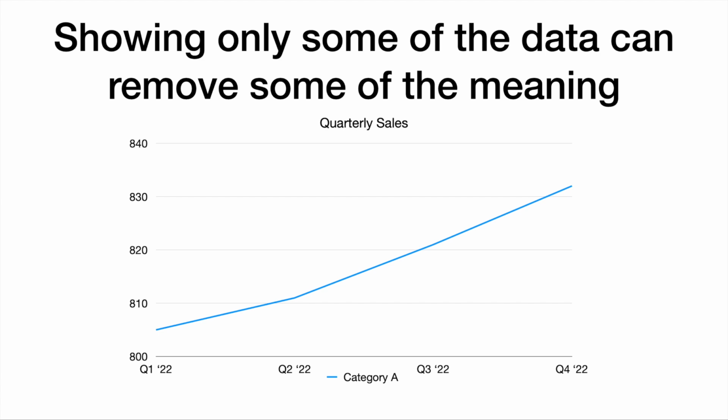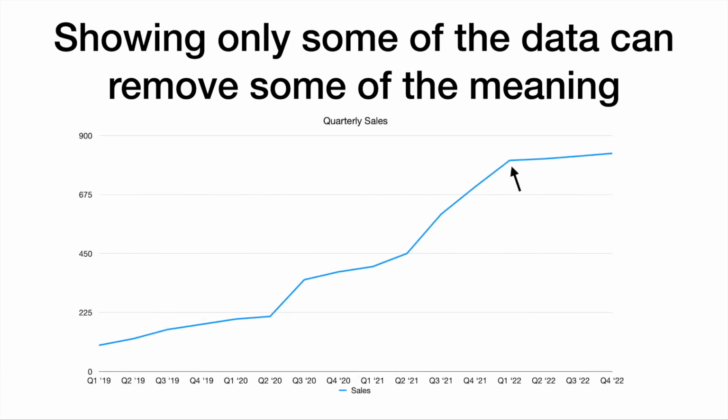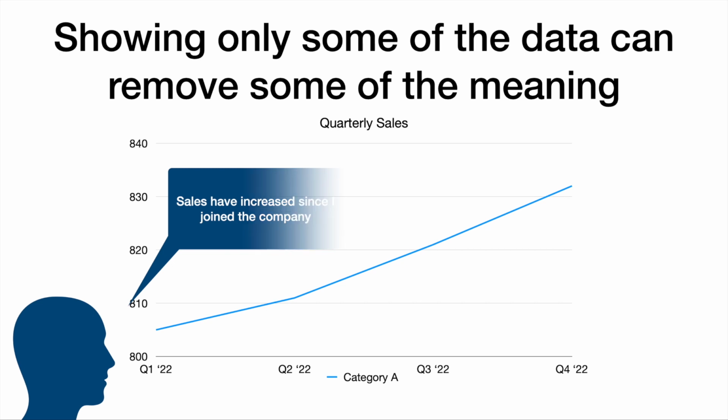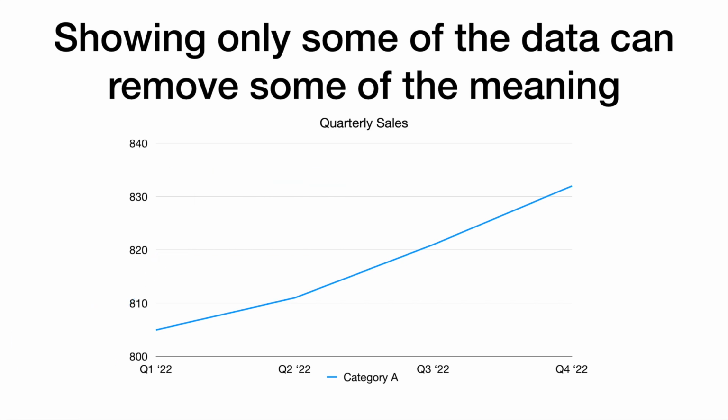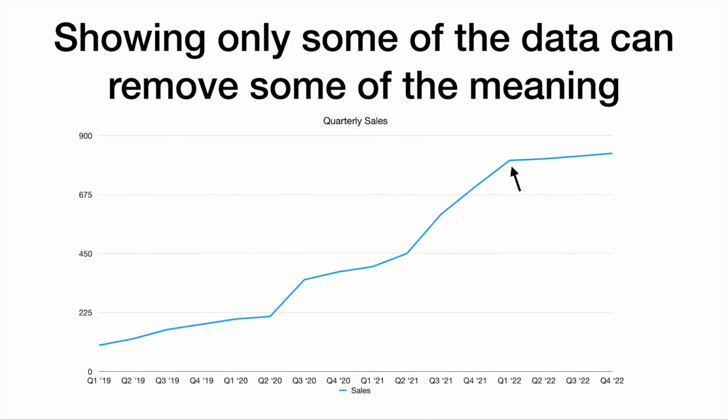before he started, we can see that sales were really, really skyrocketing. This company was on a roar. And then at this point here, when he started, sure, they continued to increase, but the rate of increase was drastically reduced. So here, it's like this guy's doing great. Things have really improved since he joined. Give that man a raise. But looking at this data here, it's like, oh my God, what happened? We were doing great, and now we're not.